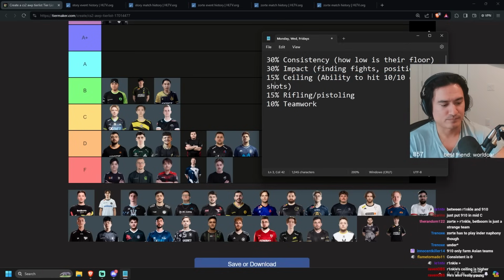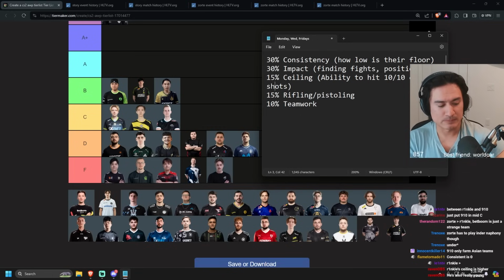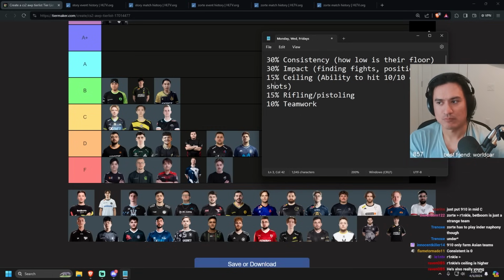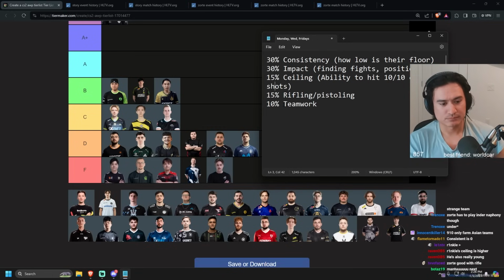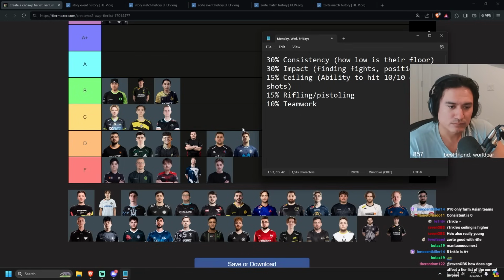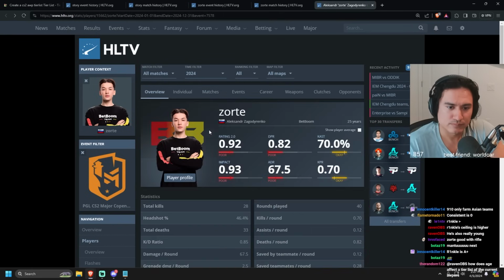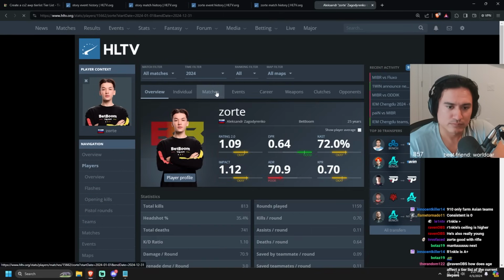I always love watching Zorte because you could always tell if he was playing online and they didn't have cams on. You could always tell it was him playing and no one playing on his account, because he has the most recognizable aim style I think I've seen from any of these AWPers. The way he moves his crosshair, the way he peeks into angles. It's very distinctive. And I actually quite like his pistoling every time I've watched him.